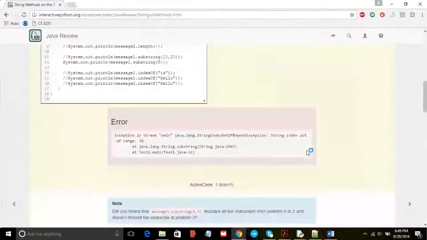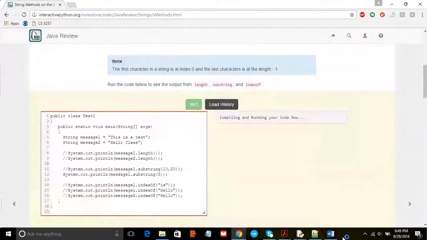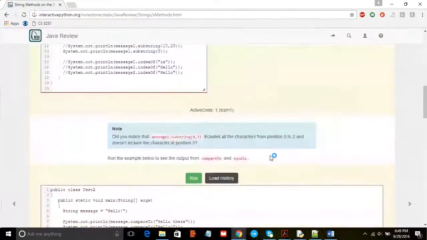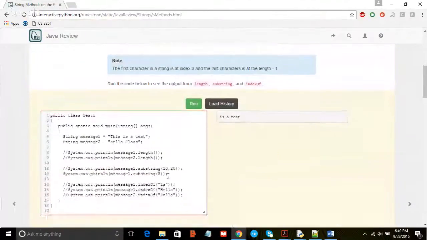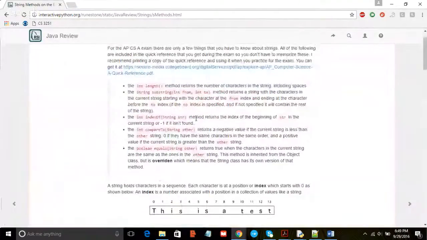Okay, let's just try it. So in cases where you just give it one number, if you don't specify the end, it just assumes you want to go to the end.